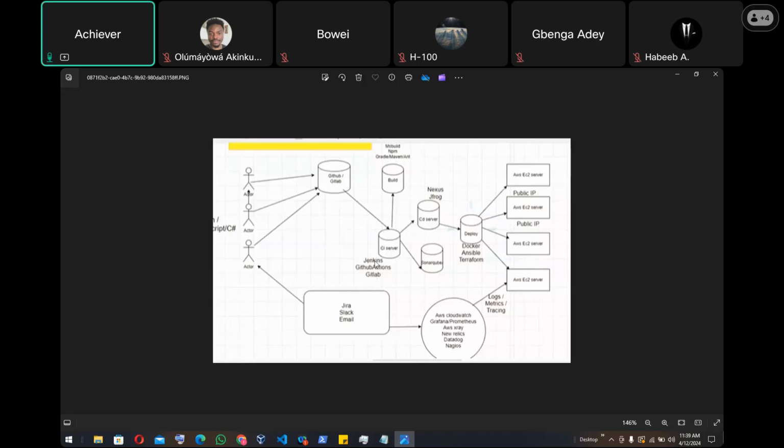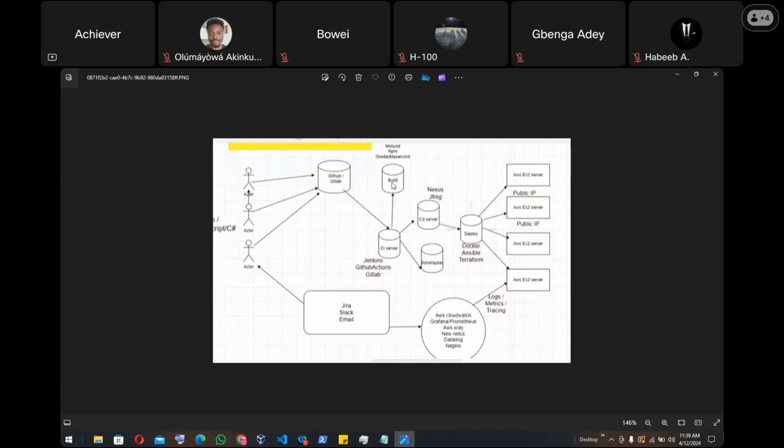Now, the code here is usually being built. We build this code, and I'm going to explain what I mean by build. The building we do is dependent on the type of language.